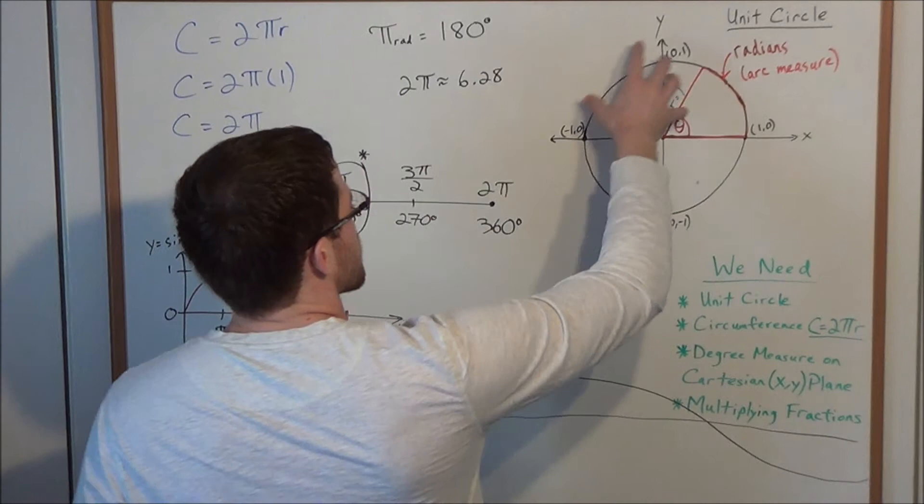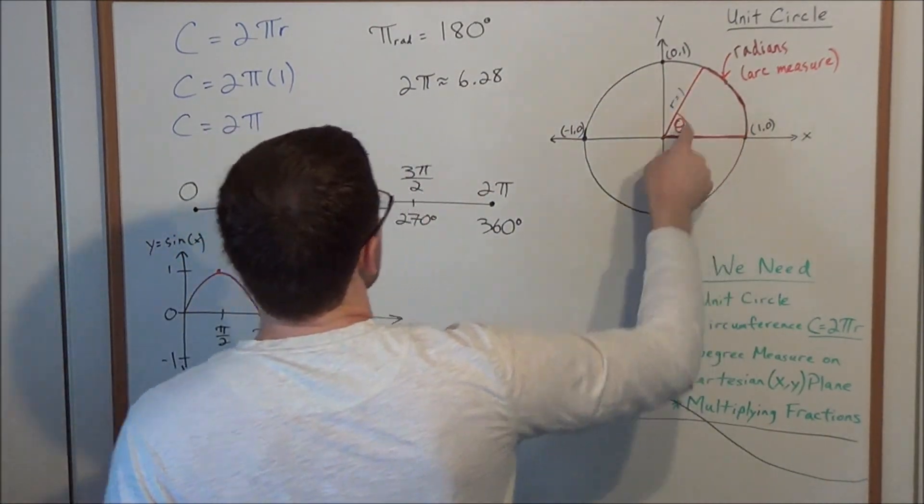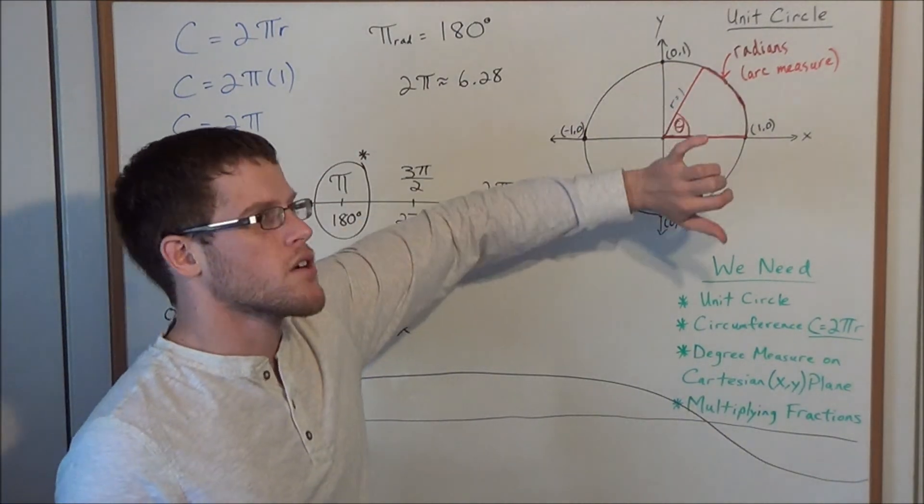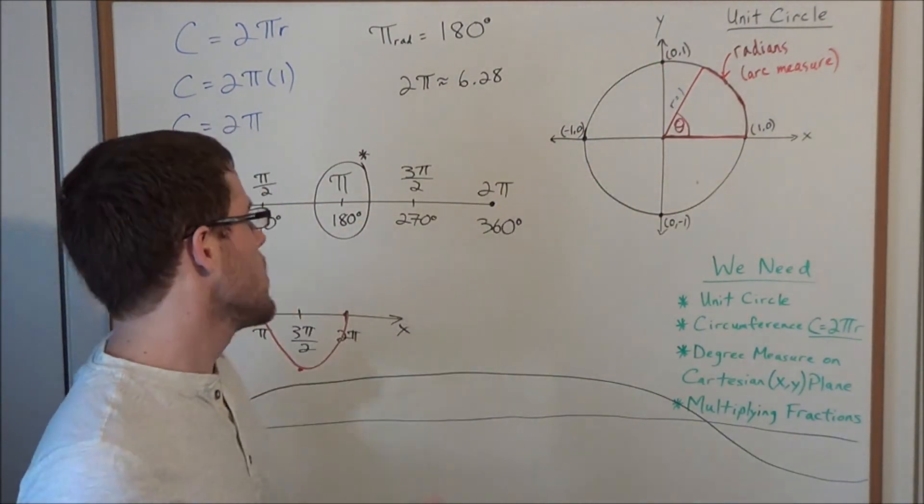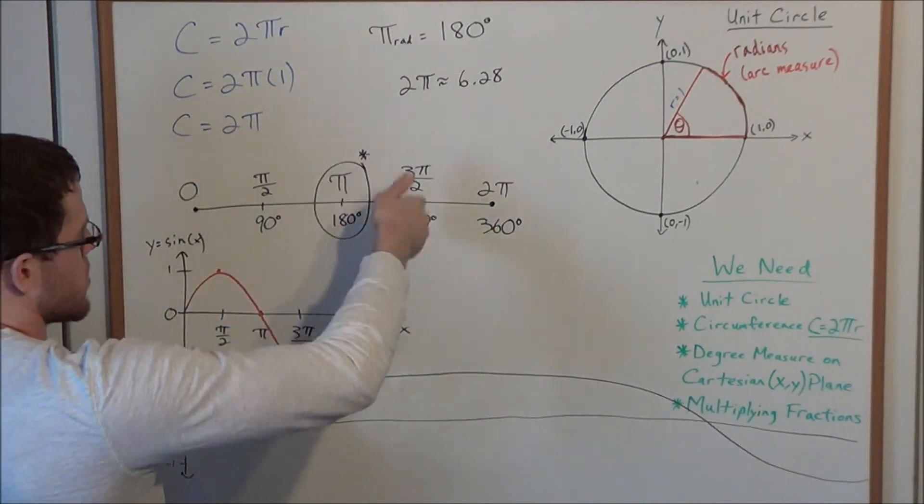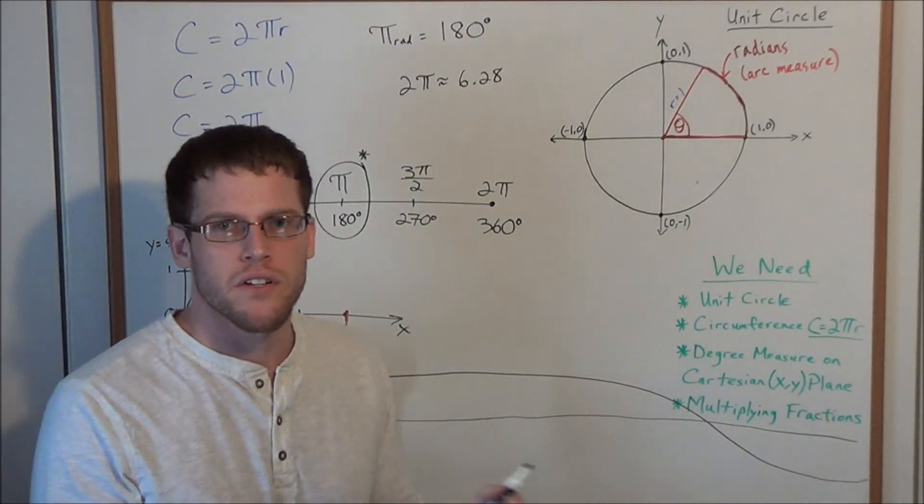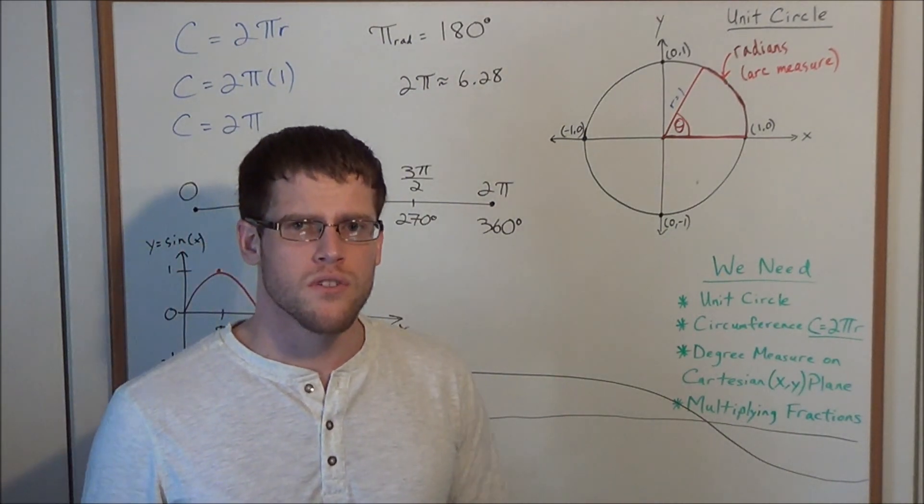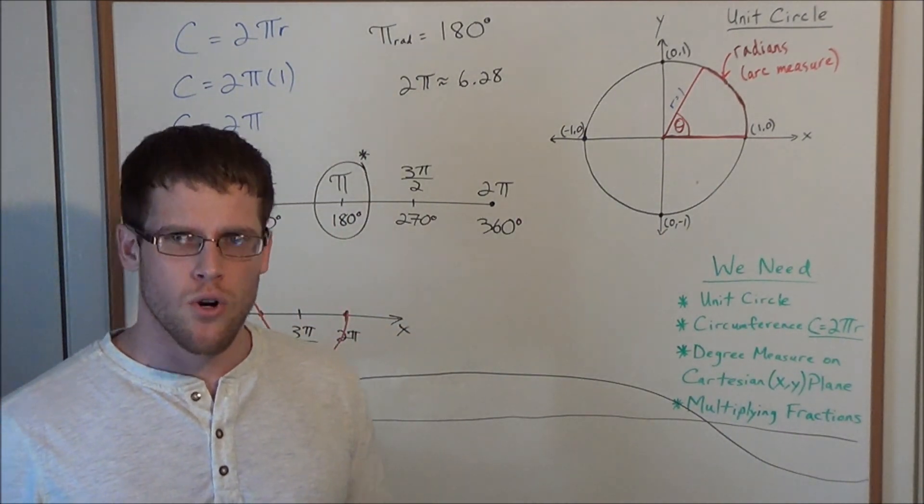Okay, well just to summarize, remember radians is the measure of the arc length on the unit circle, and the way that we could derive radian measure as a conversion between degrees and radians, we look at the circumference of the unit circle and we could just start splicing it and comparing corresponding values. Okay, well this is going to conclude this video. Thank you all for watching, and I hope that it was helpful.